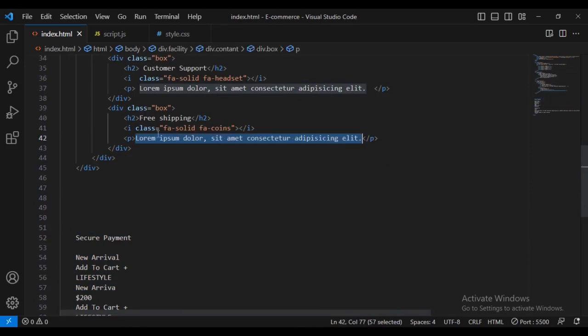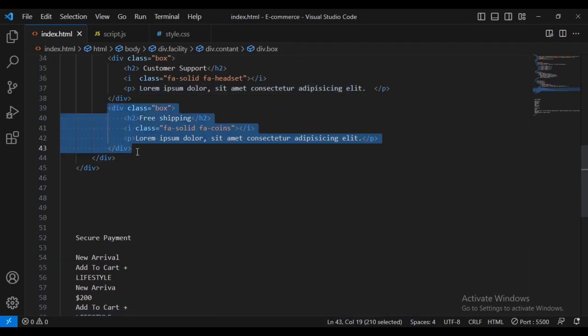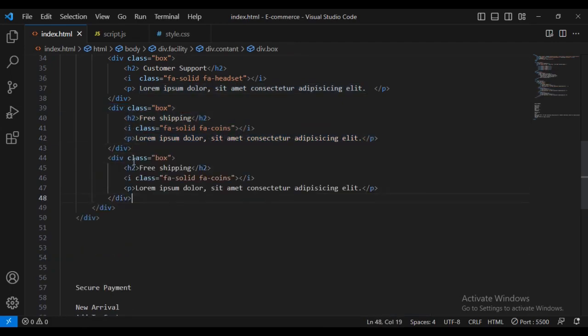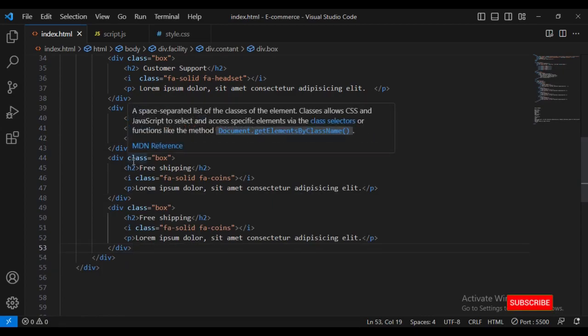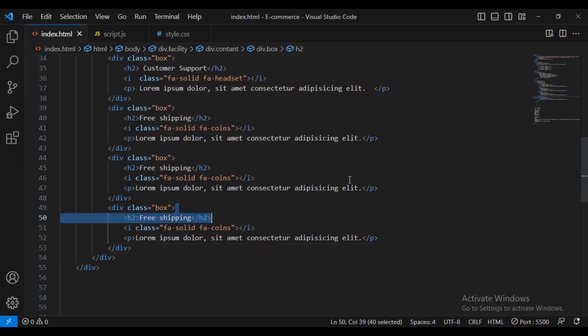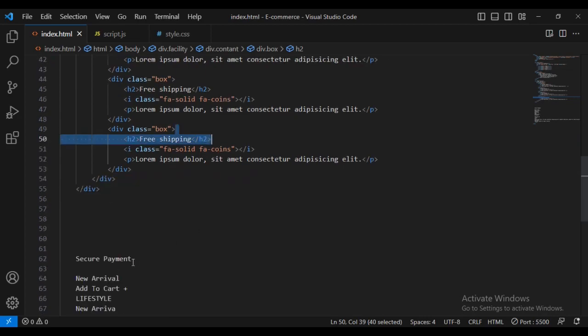So now that we are done with this boxing, let's come and copy. We are going to have 3 copies of different boxes. So we have done FA headset free shipping, FA coins. So now I'm going to have secure payment.